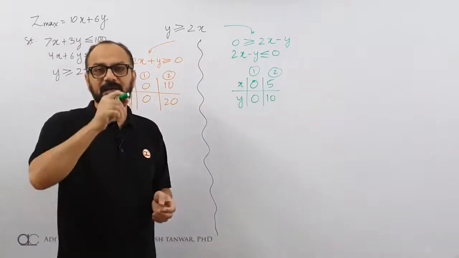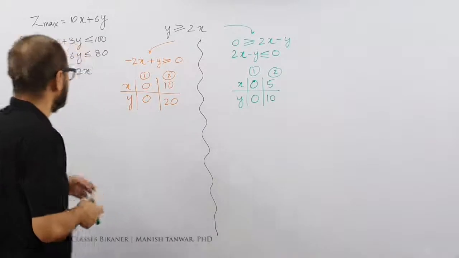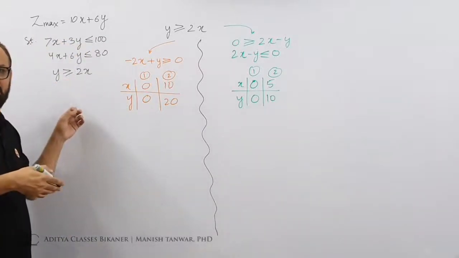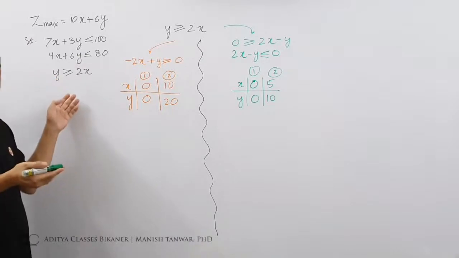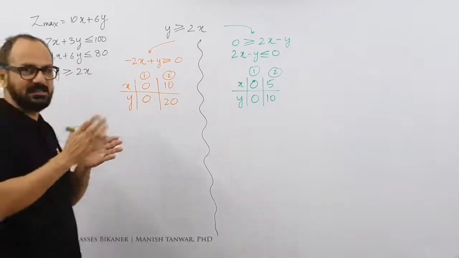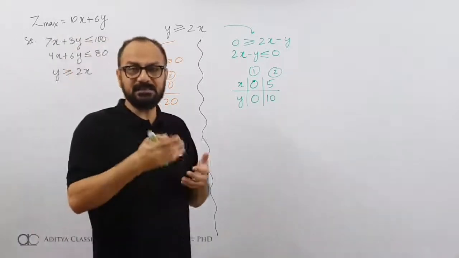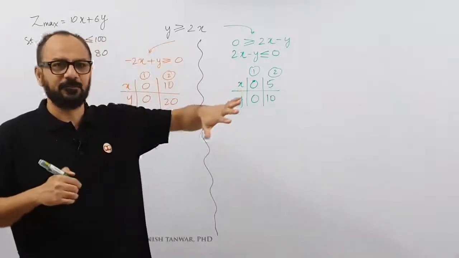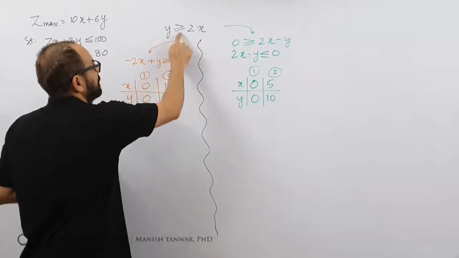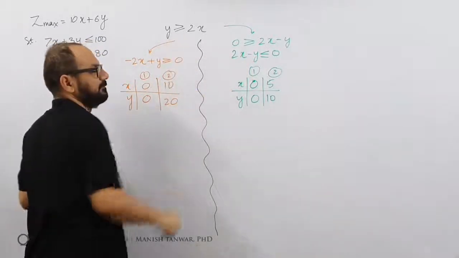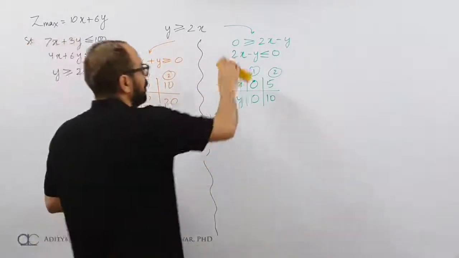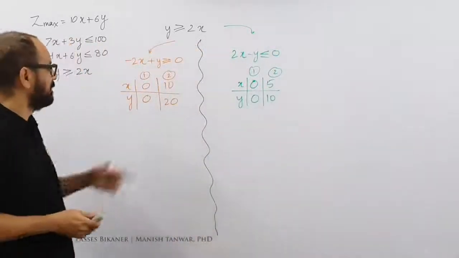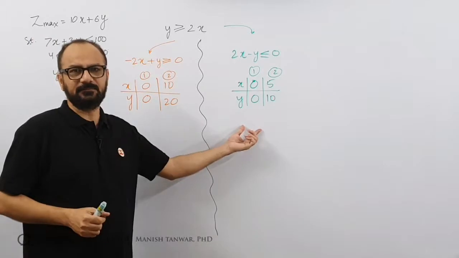It is about plotting an area, about plotting a region. The constraints are of less than or equal type, greater than or equal type. So equal is that line part, but less than is a region part, greater than is a region part, an area. So when I am talking of all these constraints, these are areas, these are not lines. What I have done over here is line.